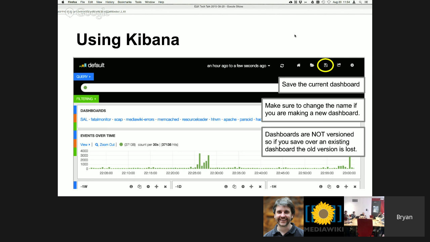If you're trying to create a new dashboard derived from an old one, please be sure to change the name before you hit the save button inside there. So when you hit this little icon, it'll pop up a save dialog, and one of the things you can do is rename the dashboard. And the reason to make sure you change the name before you save over one that everybody loves and uses is that dashboards are not versioned on the back end. So as soon as you hit that save, it overwrites the stored dashboard. And you might make somebody sad if you overwrite their nice dashboard with something horrible.